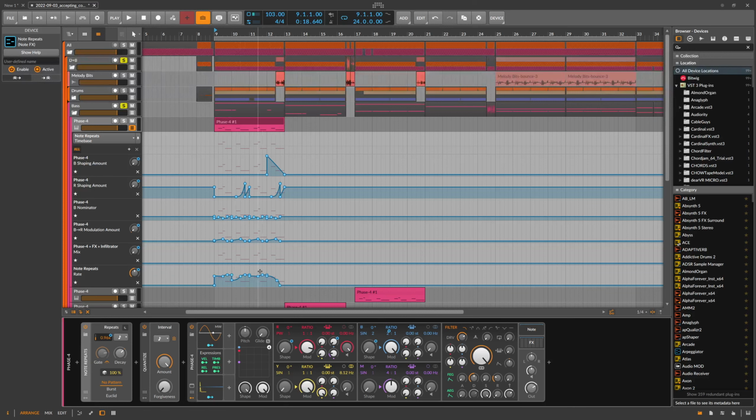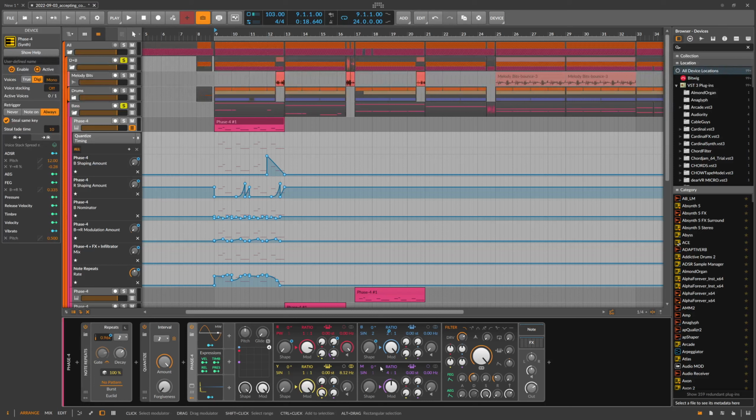I'm changing, with the automation, the note repeat speed setting, and then driving this into a quantizer on a 16-note grid. So I'm always ending up with a 16-note grid pattern, but it changes rhythmically because I'm changing the speed setting. So it sounds much more complex than it actually is. It's basically a custom arpeggiator, if you want to call it that. And then I'm driving this, of course, here into a Phase 4.